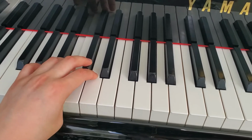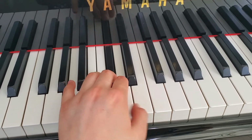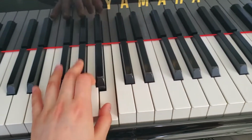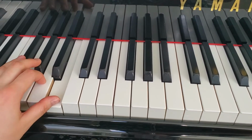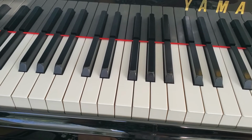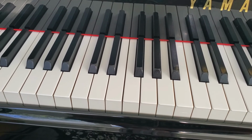Group of four, group of three, group of four, group of three. Sorry, I should go down. Group of three, group of four. And that's F sharp minor harmonic. Almost said the wrong one.